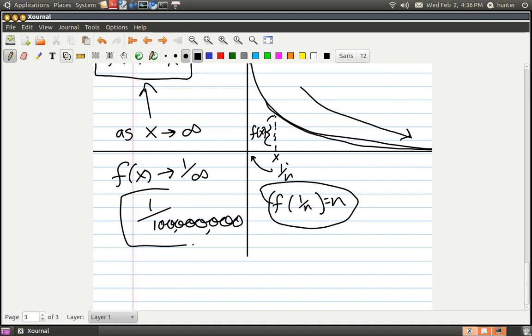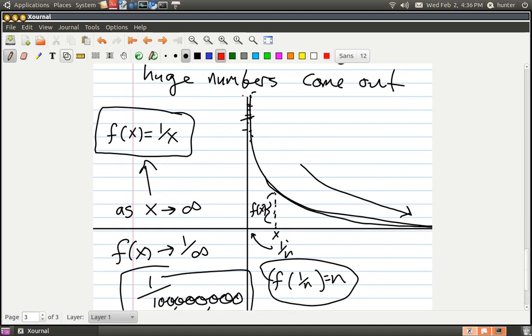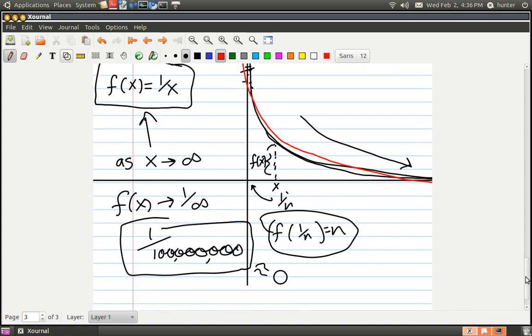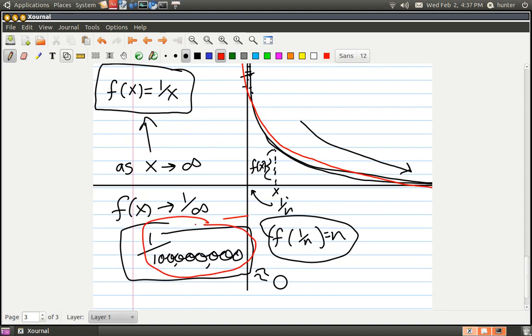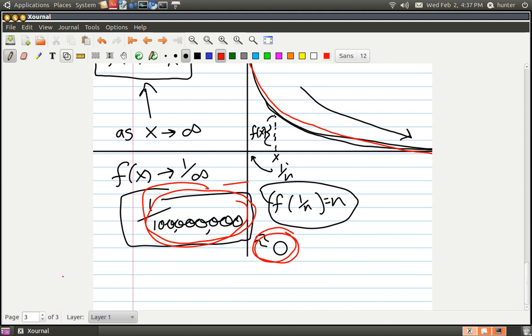So what does this say? I'm just reminding you what the division notation means, what the fraction notation means. So how many times does 100 million go into 1? Like practically 0, right? So this is practically 0. And that explains why this curve here is going down to touch the x-axis. It's because as x goes to infinity, the output is looking like 1 over a million bajillion. 1 over a million bajillion is going to get closer and closer to 0, and that's why this curve is moving closer and closer to the x-axis.